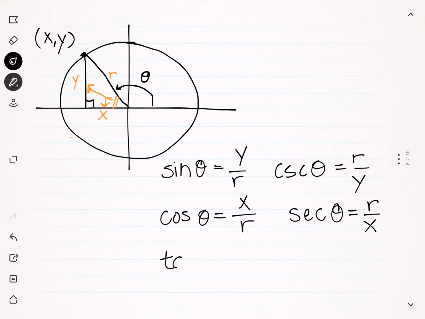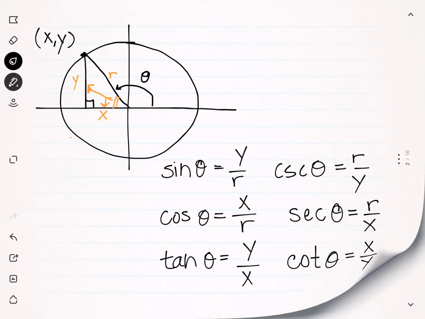And then the tangent of an angle theta we know as the opposite over the adjacent. So the opposite would be y, our vertical distance, and the adjacent would be x, our horizontal distance. And we have what's called the cotangent function, and we're going to abbreviate that as COT. The cotangent is the reciprocal, of course, of tangent. So x over y instead of y over x. Okay? So let's do a couple examples here.